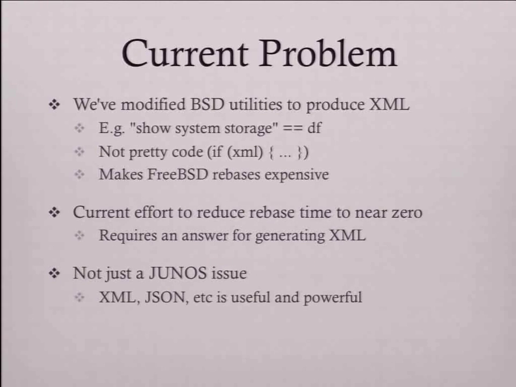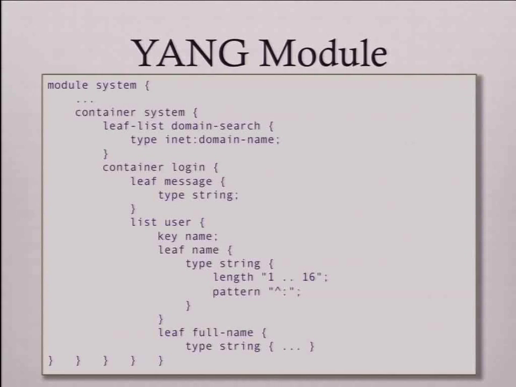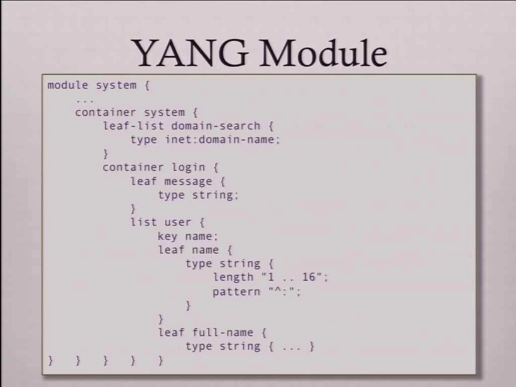So if you have a leaf-list, you can have multiple leaf-list entries listed after each other in the same scope. A leaf-list says this is a leaf, but instead of having a set of tags under it, it has a single tag which is its type. This would be like the domain search path in Junos. All of this stuff in this configuration converts essentially into FreeBSD config files. You have a list of users keyed by the leaf name, and you describe the leaf name and its contents, and then you describe the other additional leaves including a UID leaf and a shell leaf.